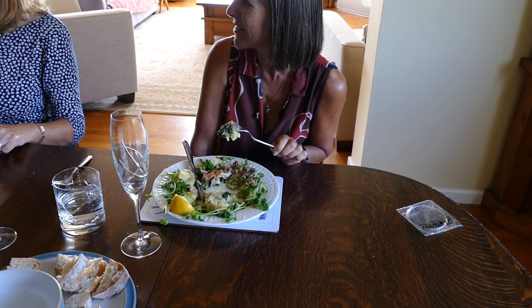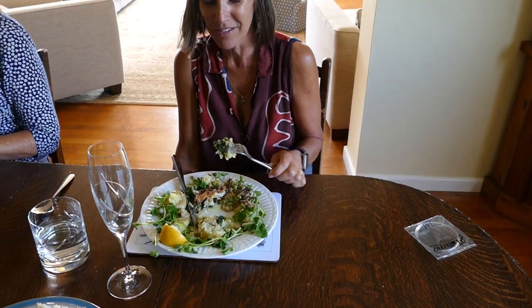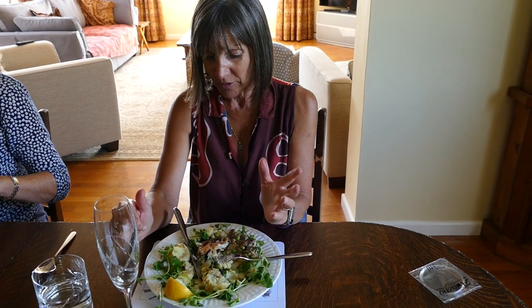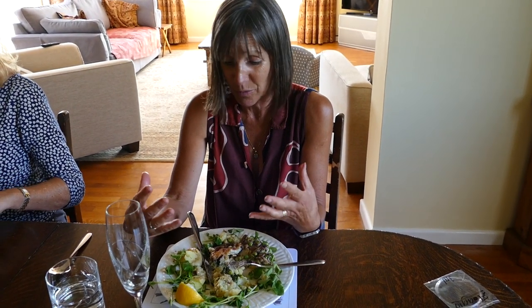And that is delicious. What was your verdict, Nicky? It was just incredible, absolutely delicious. The turbot was just the nicest texture of fish and the nicest flavour — just the nicest gentle flavour of fish I've tasted in a long time. And the fish fingers — Dover fish fingers — I don't ever want to go back to any other fish fingers after that.